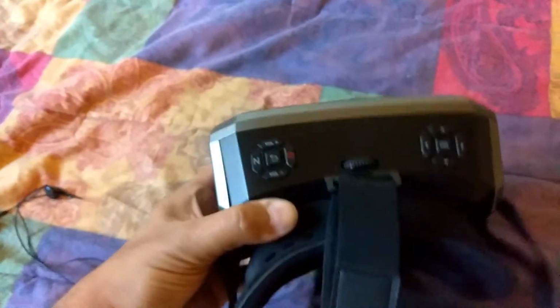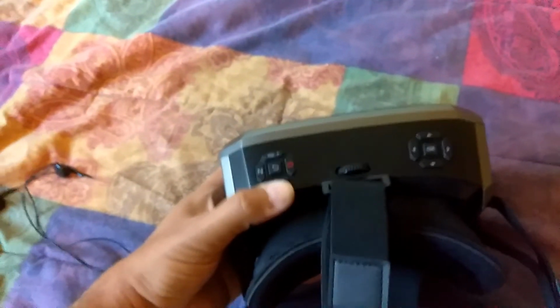On the bottom here, you have your sliders, and what that does is it moves around these eyepieces in case, like, the left side corner of your screen is looking a little blurry. You can move this around until it doesn't look blurry. It just adjusts to different eyes. You have a focus wheel up here, which brings the picture in and out of focus, I mean, closer to you or farther from you. So I don't know if it's really a focus wheel, but it's more like a distance wheel.